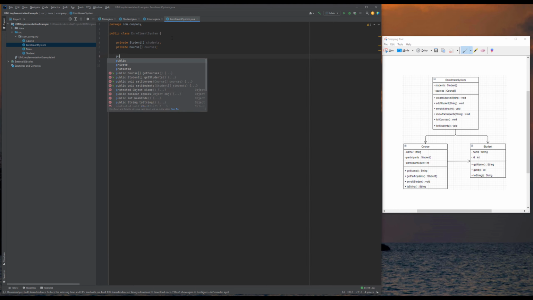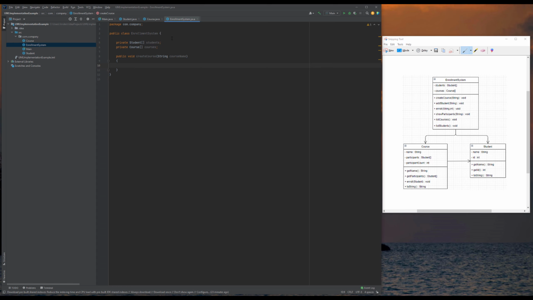It has a public method called public void create course that takes a string as an argument. Of course, this string is going to be the course name.